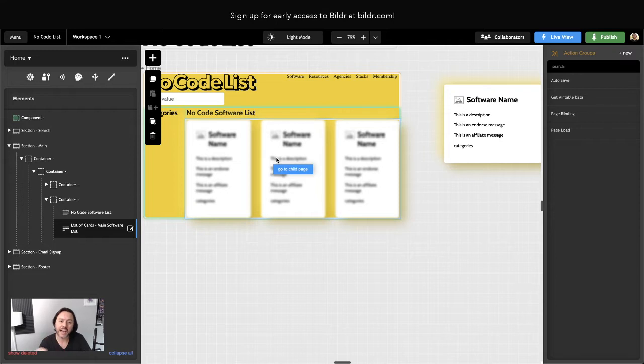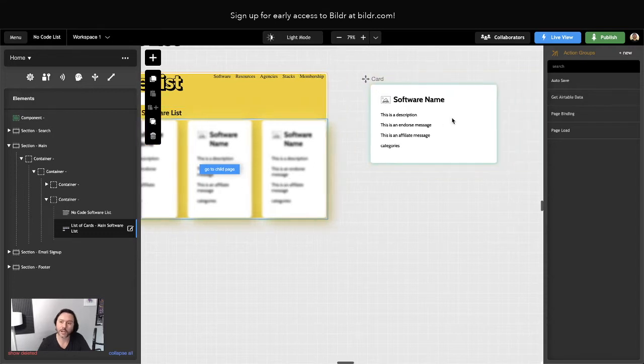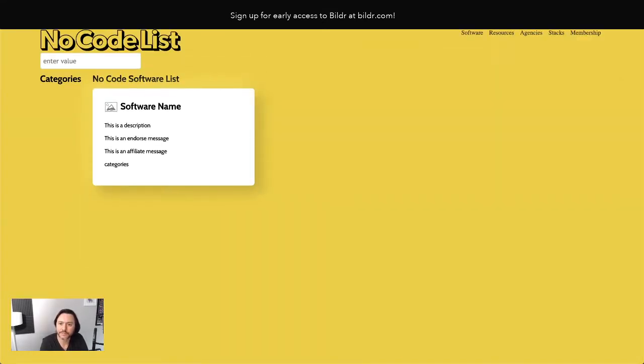Right now, nothing else is going to happen, meaning it's going to load, if it does it successfully, it's going to pull in 100 records. It's just going to load 100 of this card, but this information is just going to say software, this is the description, etc. Well, let's give it a shot before I go too much further. It brought in one card. That's interesting.